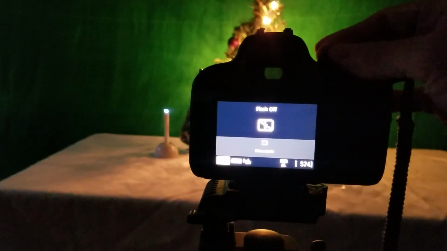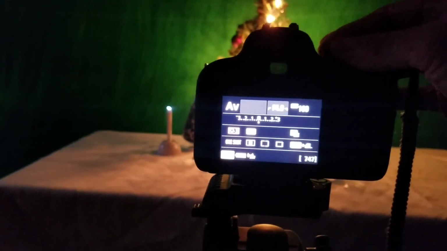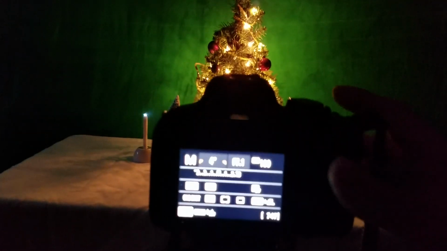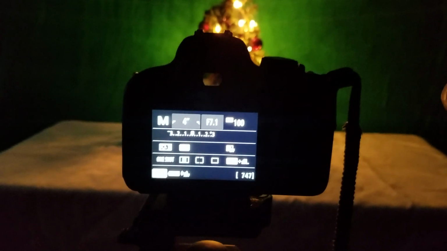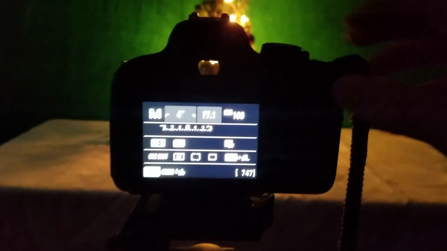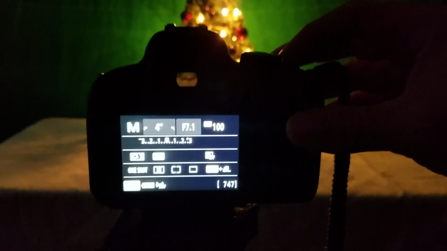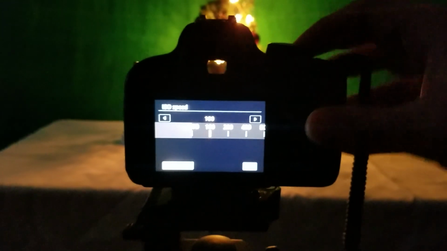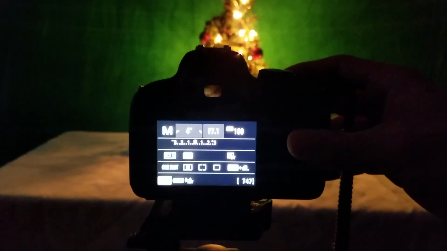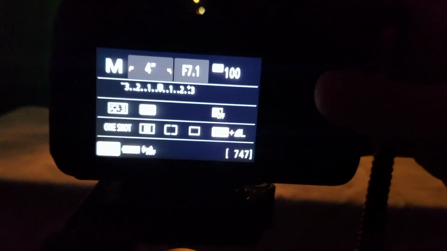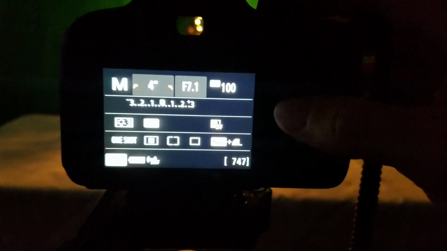Now let's take this back to manual. So in order for this to work, you definitely need the tripod, or to have it sitting on something where it's not moving at all. So let's go to manual. The first thing you want to do here is put the ISO at 100. Hit the button up here or you can tap the screen back here, but make sure that ISO is at 100.